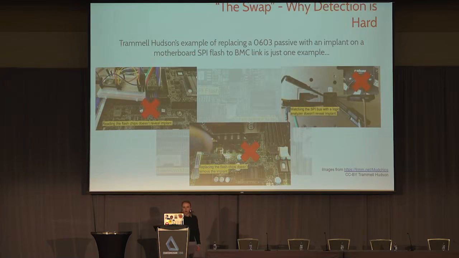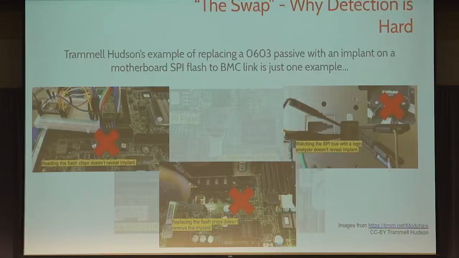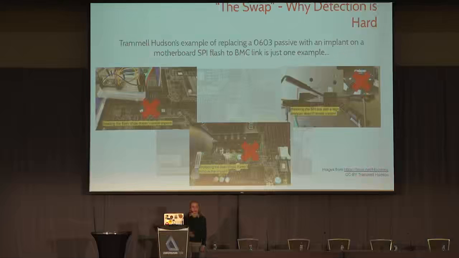All right. So going back to our earlier example, because the Supermicro backdoor was allegedly on the bus, not the SPI, you can't read flash, watch the SPI bus by clipping onto that SPI chip, or replace the SPI chip because it probably won't actually help in this situation. So this is pictures from Trammell Hudson's talk at CCC, which shows the different types of ways that people would try to detect his implant, but it wouldn't actually work, just given the location of it.